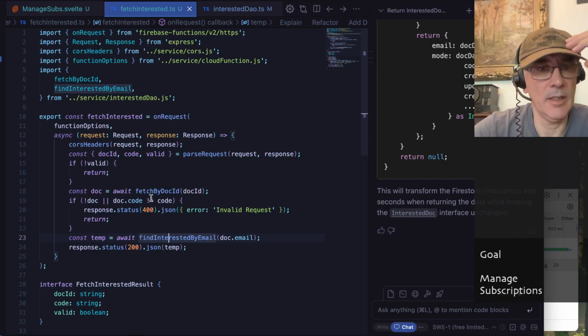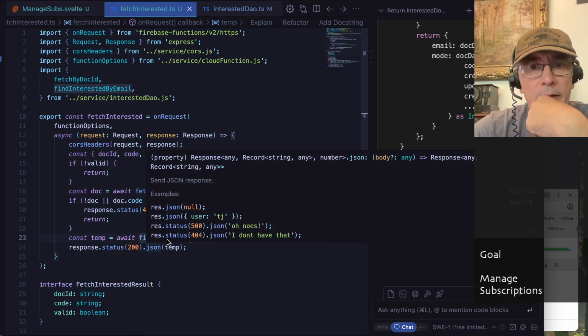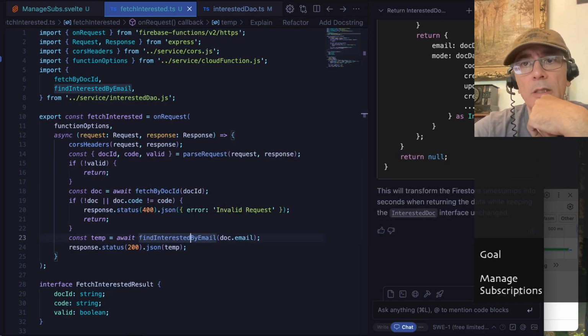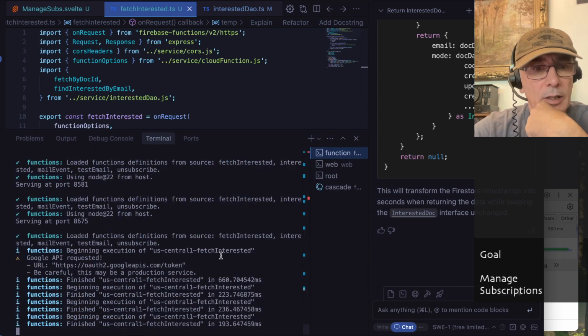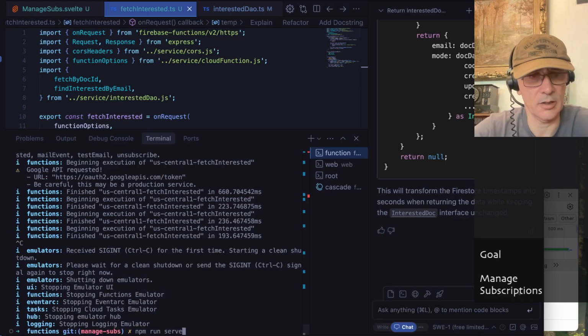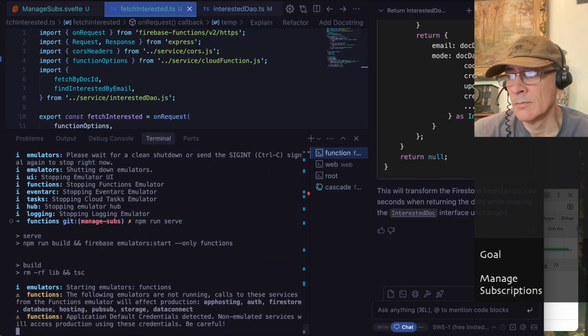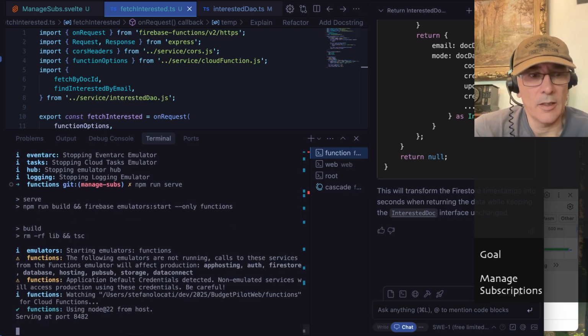So what we've done here: we pass the request, we fetch the document, we get the email, and we could find interested by email. Okay, let's suppose the functions here are kind of stale. Let's restart them, unless it's cached the response. Don't know. So restart the functions.